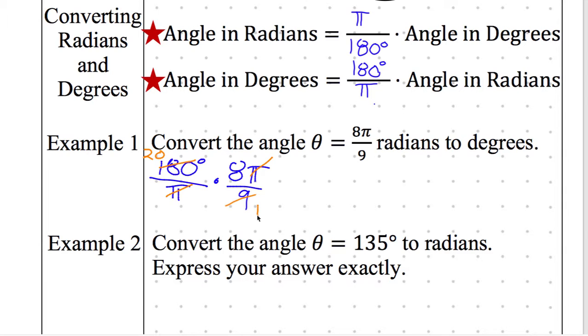So from there, I'm just going to multiply straight through. This is gone times 1. I have nothing in the denominator. On the top, I have 20 and 8. 20 times 8 is 160. And notice that the thing that I have left over for my units is degrees. 160 degrees. There it is. Thank you.